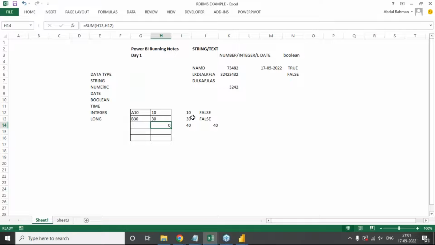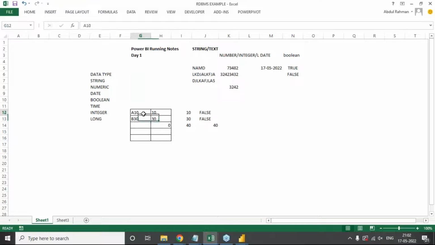So that's the reason it's always important to know the data types of my columns. Any doubts here? It's very simple, very basic, but very, very important. In real time, you'll write a simple formula, but you're not getting the expected results. Why? Because of these small issues. Guys, clear?